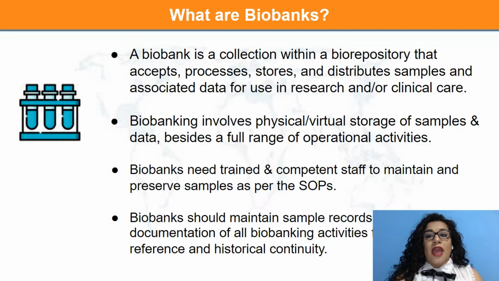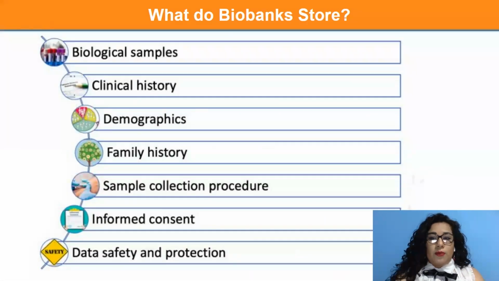So to operate effectively, biobanks need trained and competent staff. That staff must follow predefined SOPs to manage and store samples while maintaining their quality. Biobanks should maintain sample records and documentation of all biobanking activities for future reference, historical continuity, or internal and external audits. As I mentioned before, biobanks store several types of biological materials, but they also store the data derived from these biological materials.